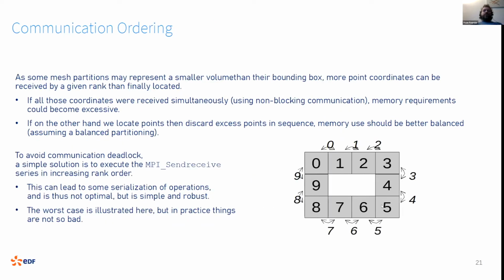A few optimizations for that. Since we're doing that ordered send/receive, just to make sure we don't have too much data in flight at the same time and too much memory use, we have possible serialization. For example, in this 1D case, I could have full serialization where rank 7, for example, needs to wait for all the initial communications to be done before rank 6 can talk to it, and then it talks to rank 9. So this could lead to strong serialization. In actual 3D cases, it's not that bad, but it could happen.